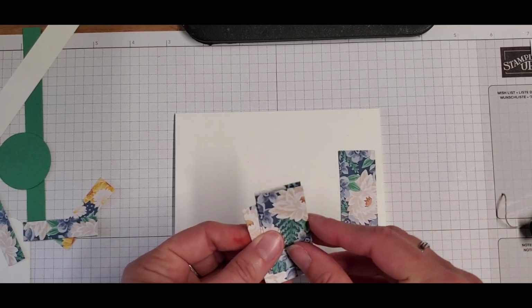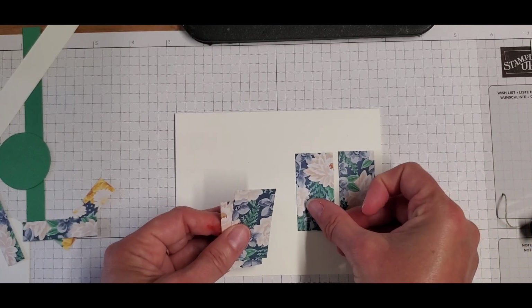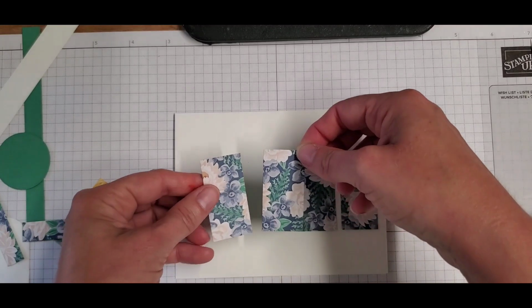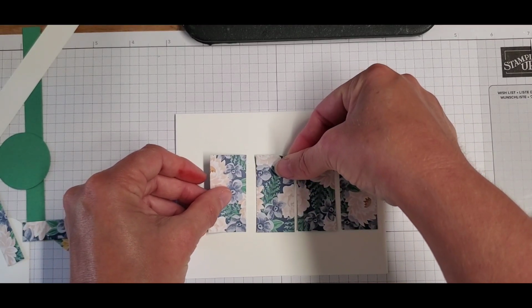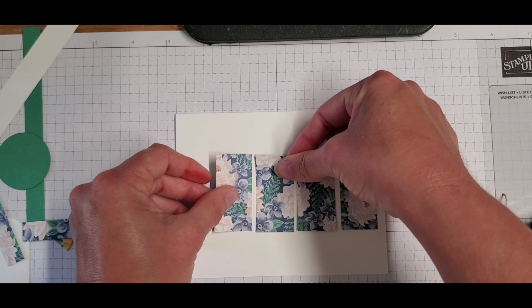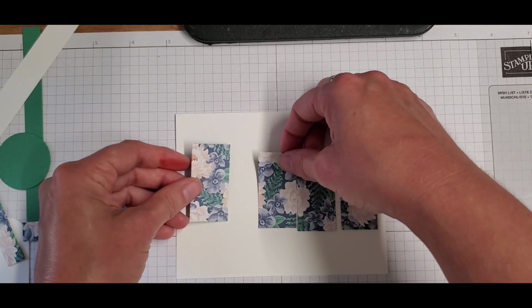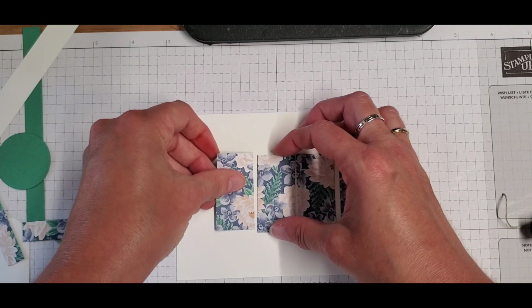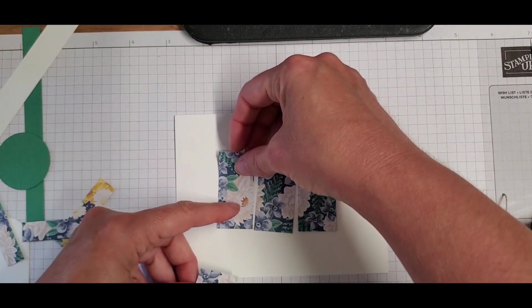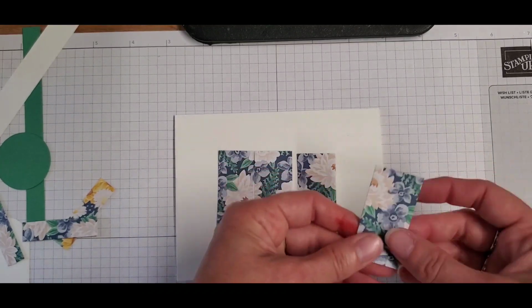So I'm going to kind of position them. And then, oh, but you know what? It looks really cool if you can line them up. Oh, I got them out of order. Oh, here we go. Nope, that's not it either. I try to line up, there we go. There it is. Okay, I figured it out.